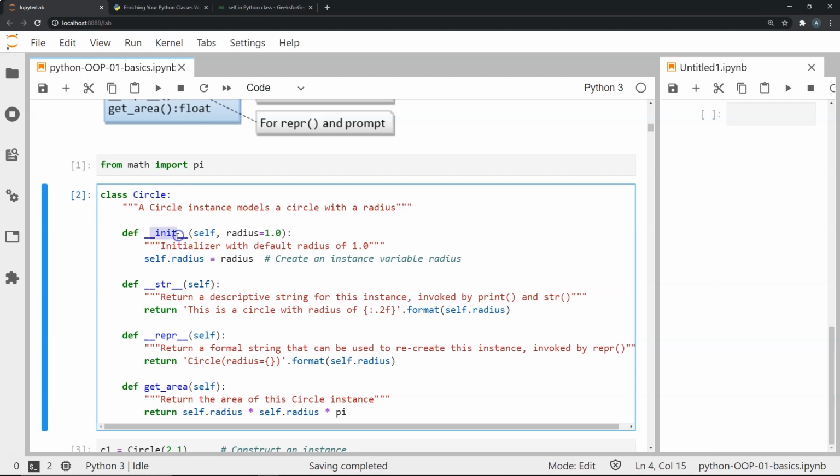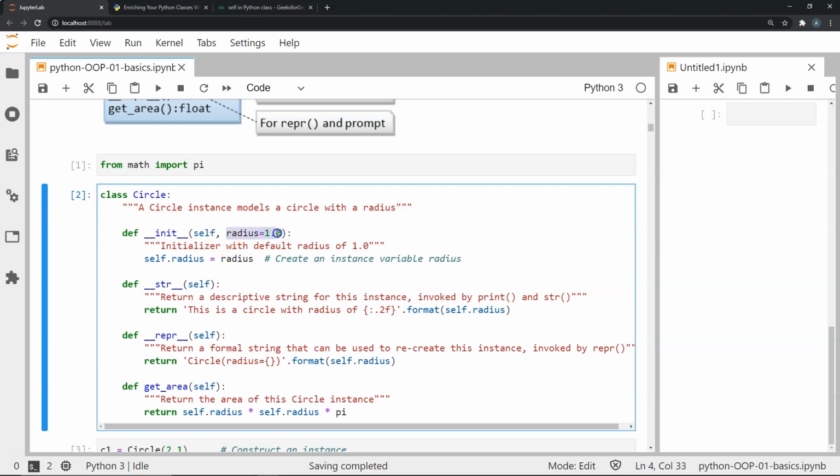When we create an instance of Circle, we get an option to pass a value for the variable radius. You will see me later on creating an instance where I will be passing a value, and that value is stored as the radius.